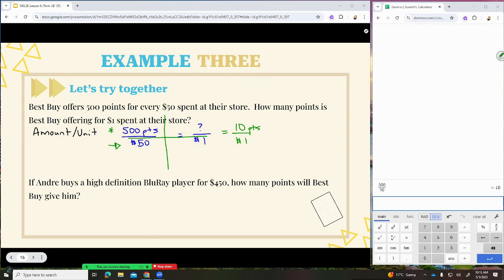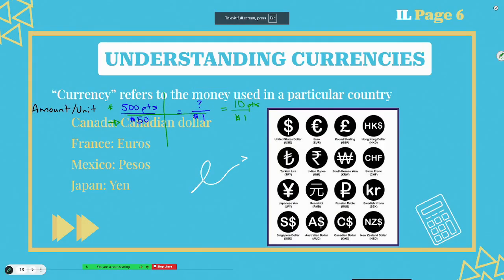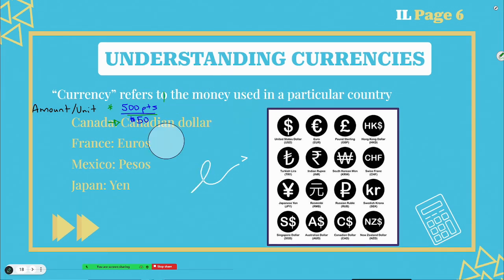But when we get into the next part of Lesson 6, where we're talking about conversions, I'm going to show you how we're going to use the same theory of setting up what we know to get us answers for converting. We are going to take a look at currency now so that we can get into the material that we weren't able to reach on Thursday.